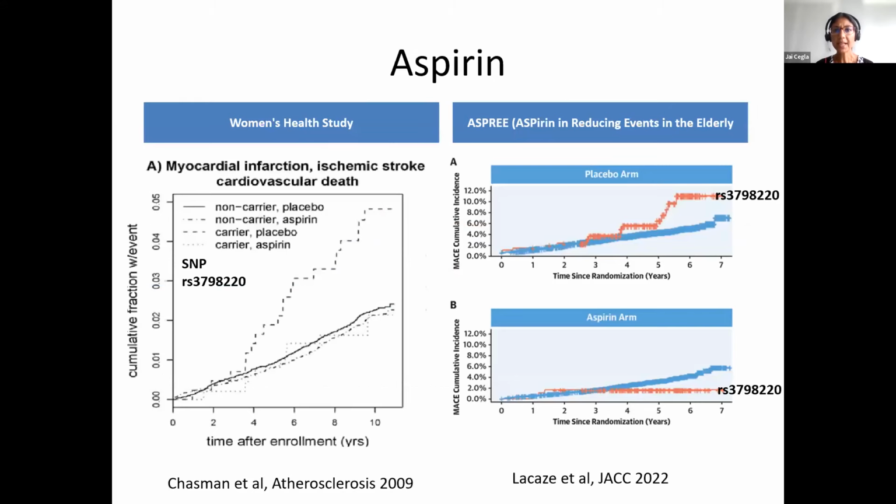So aspirin, can we mitigate that prothrombotic risk using aspirin? And the earliest data that we have looking at this question is from the Women's Health Study. And they looked at people who are carriers and non-carriers of this SNP that raises Lp(a) concentration. And they looked at people here, you can see in this dashed line, these are people with the highest Lp(a) who received placebo. And you can see that their MACE event rate was higher than the other groups. So this was in the placebo. However, those patients who were carriers of the Lp(a) SNP but received aspirin, you can see that their risk was attenuated, and it was to the same level as non-carriers of the Lp(a) SNP. So this is data that's retrospective, sort of a post hoc analysis looking at this question. So this RCT obviously wasn't designed to answer this question, but it does give us a suggestion that actually mitigating some of the risk of Lp(a) using aspirin may be beneficial.